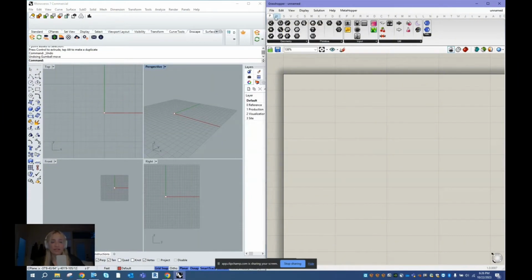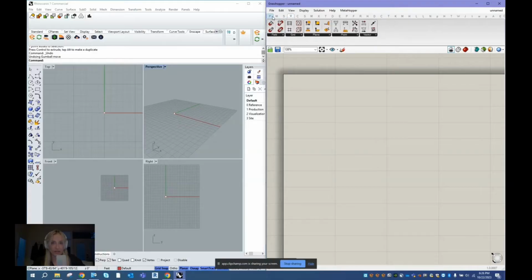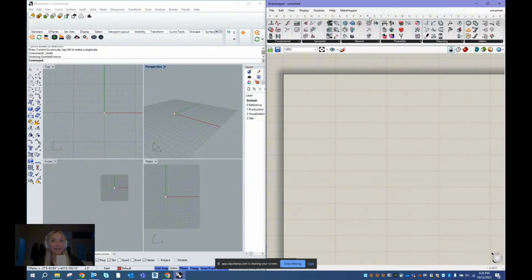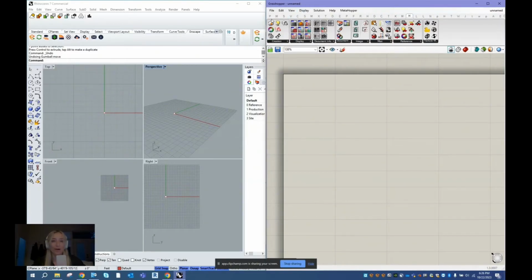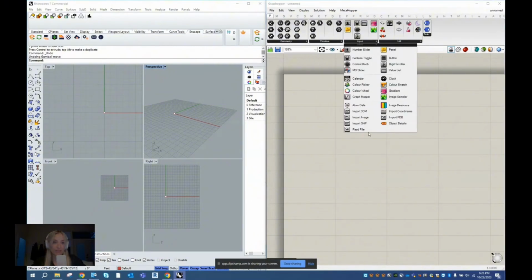Okay, so the way it works is Grasshopper is built of components. You can see these different tabs here. These are all the components I currently have in my space. Don't be intimidated. I have a ton of different ones downloaded, and I'll go through how I got those. Go through and see all the different components, and they're sorted into subcategories.